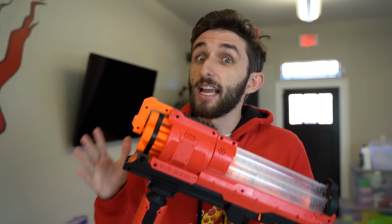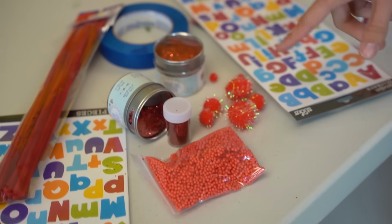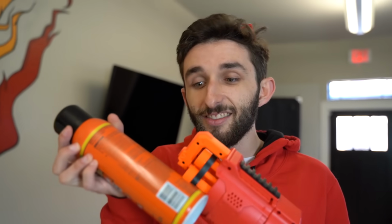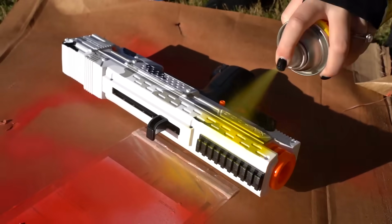So if I know one thing about decorating Nerf guns, which let's be honest, I do, I can't do this with just ordinary paint. I need spray paint. And I got the reddest spray paint they have. I mean, it matches pretty good. I also found a ton of red stuff. I'm gonna stick it all to this gun using the Gorilla Glue, which is technically like orange, but that's okay.